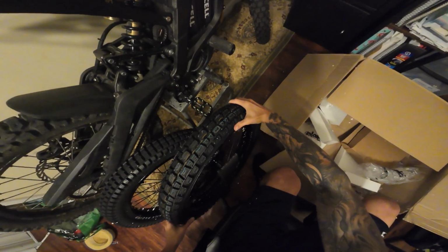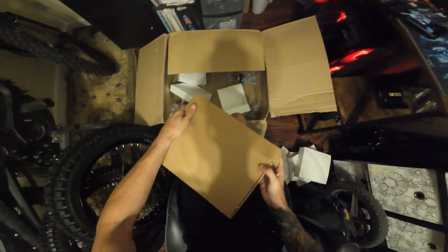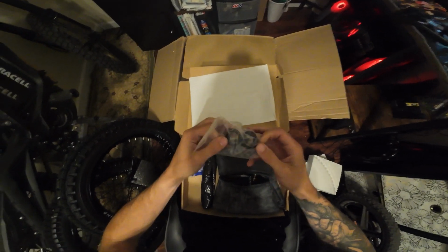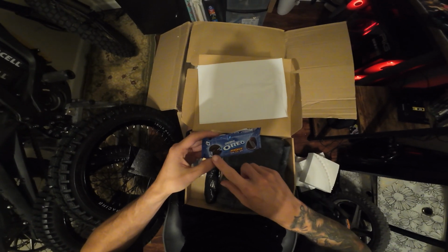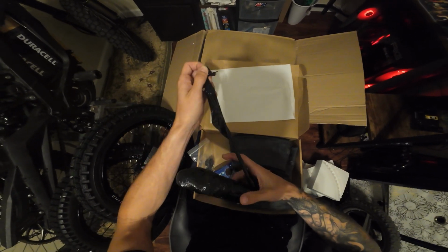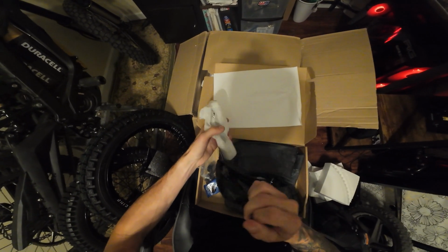And then they said that they threw an extra little gift in here. I'm gonna open it up, see what it is. There's 2 extra tubes, some wheel spacers. Got some Oreos, the Pac-Man Oreos, that's cool. And I'm not exactly sure on what this is. I mean, it kind of looks a little questionable, but gotta see what this is.